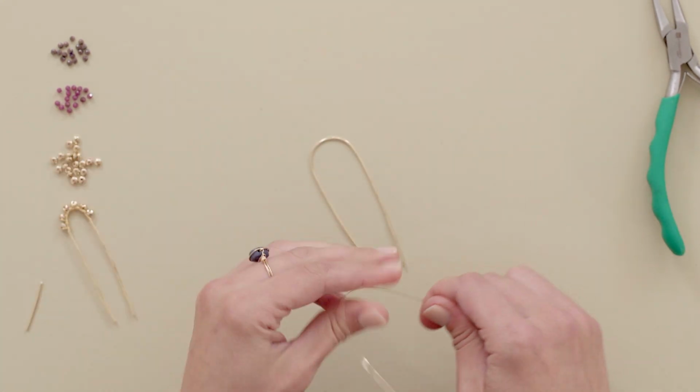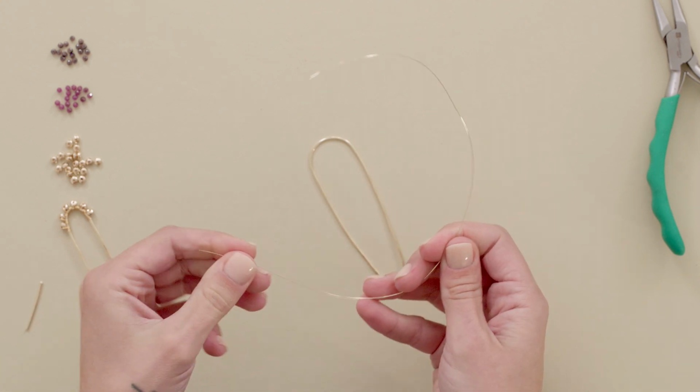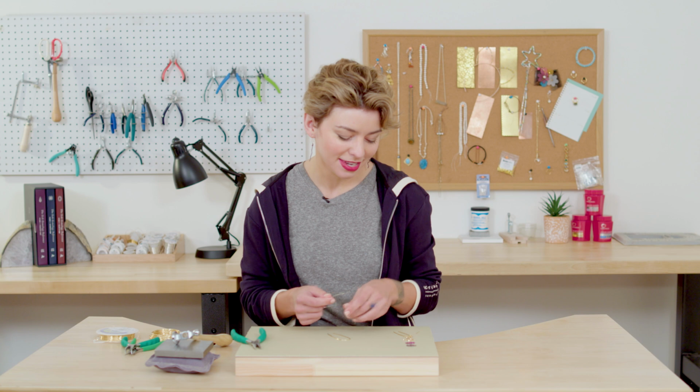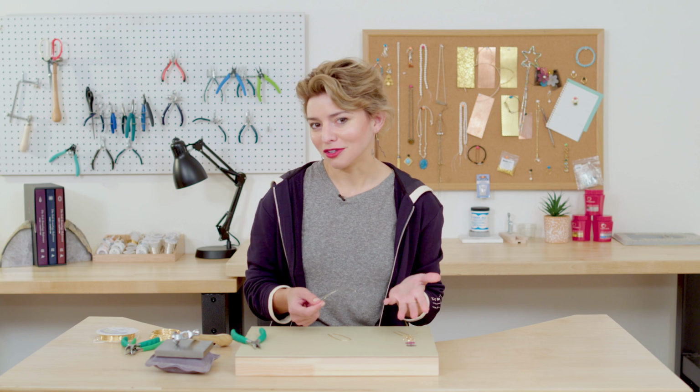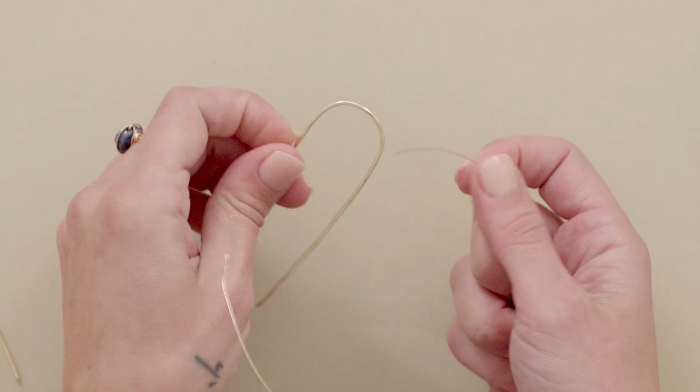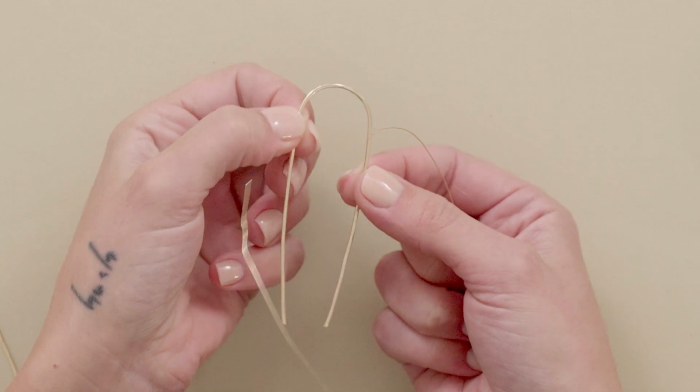So I have decided to use a mix of little faceted garnet beads and little faceted metal spacer beads because I want to add a little bit of color to my piece, but I really want it to catch the light. I want that gold that you see so often in holiday accessories, but you can also use silver tone. So if what you have at home is 16 gauge silver tone and 26 gauge silver tone, you are good to go. First thing I'm going to do is wrap the edge of this piece.